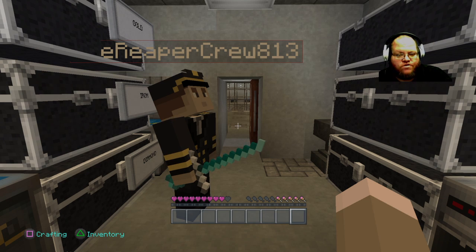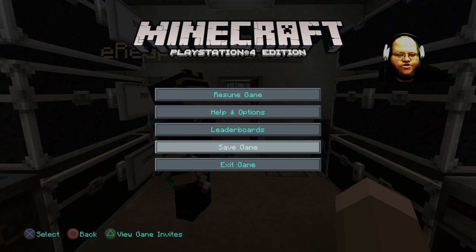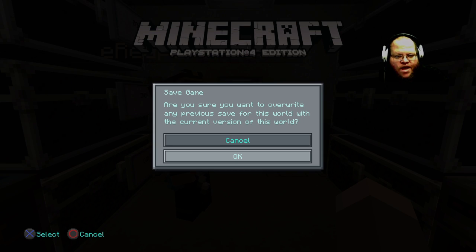So you disable autosave. Now you go back and you hit option again. And you're gonna go back down to save game. You're gonna hit OK twice.